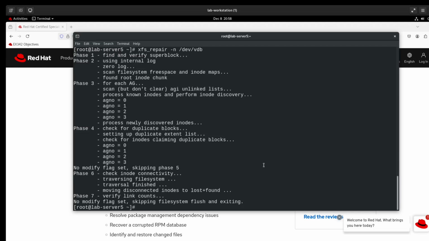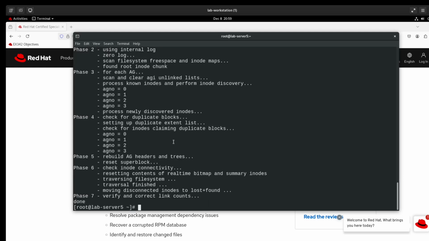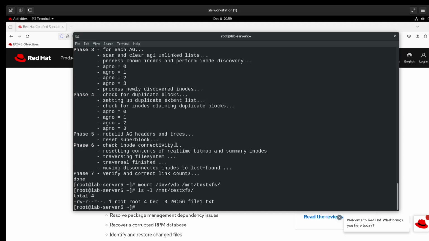A couple of things to note here. Let's say that it was able to recover files, but there was some issue with said files. This lost+found thing, let's see if that actually has now appeared. Oh, wait, I need to remount the file system. Oh, it didn't actually do anything, of course, because I did -n. Do this without -n, and of course, nothing really for it to do. Let's mount the file system again. Since I don't have this in /etc/fstab, I can't just do a plain mount of /mnt/test xfs. Okay, so it didn't make the lost+found.